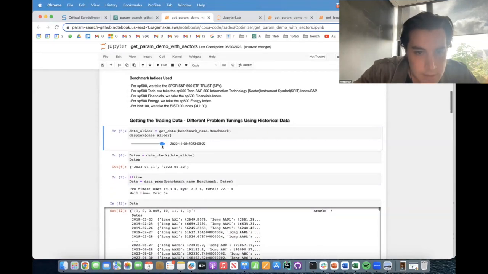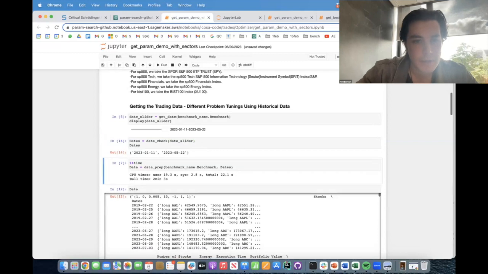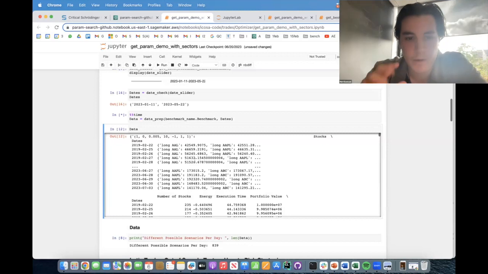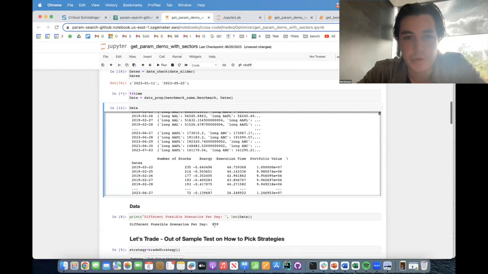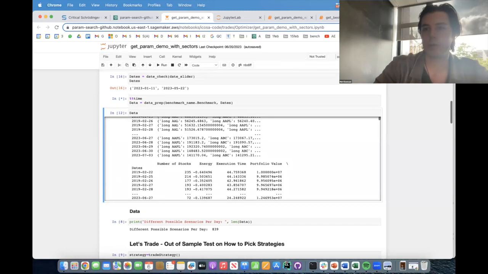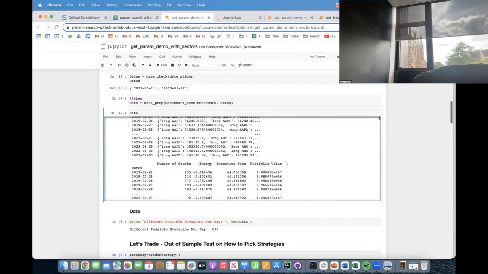So let's pick the dates from the beginning of this year to a few weeks ago. And let's load the dates. Okay. Now, this is going to take around 2-3 minutes, but we have around 1,000 tests for each possible tuning we have to create a trading trajectory. So I'm going to get into this now, which is a good time. Oops, I'm running out of battery. One second. There we go.